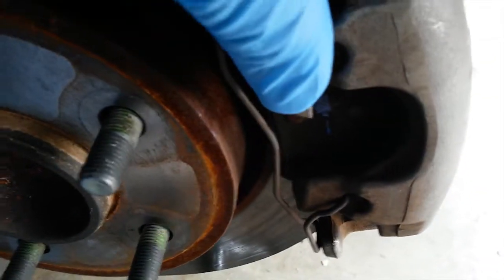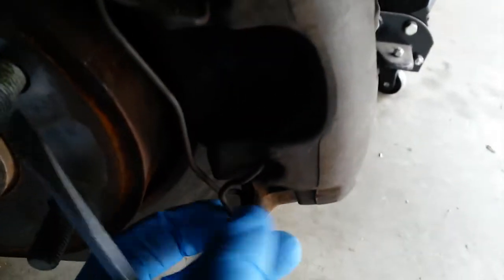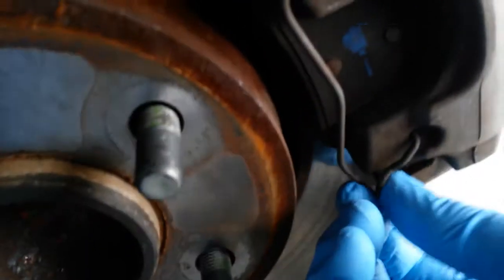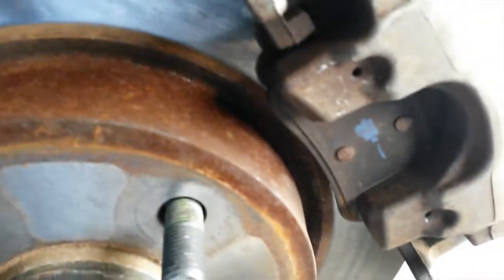The screwdriver will generally work. Put your hand over it in case the spring has a lot of tension, which it normally does. This one doesn't. And it could just fly out and take your eye out. So safety, again, is dominant here. Spring comes off.